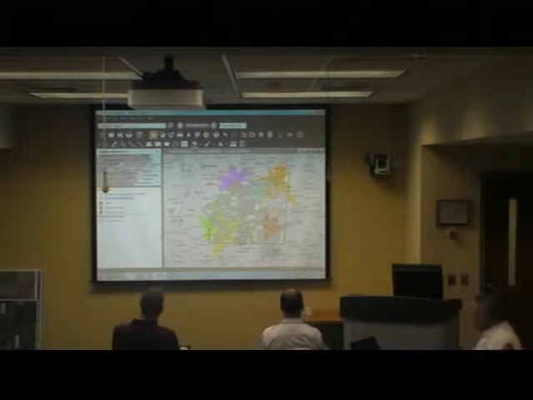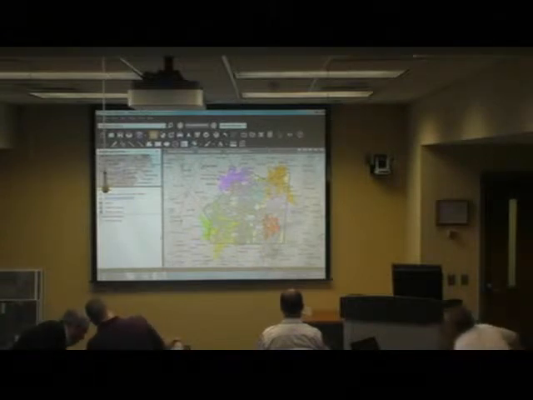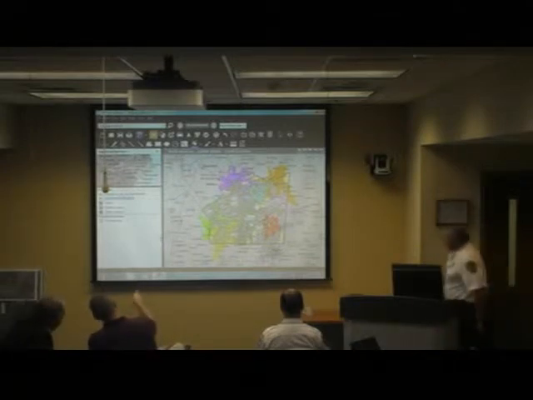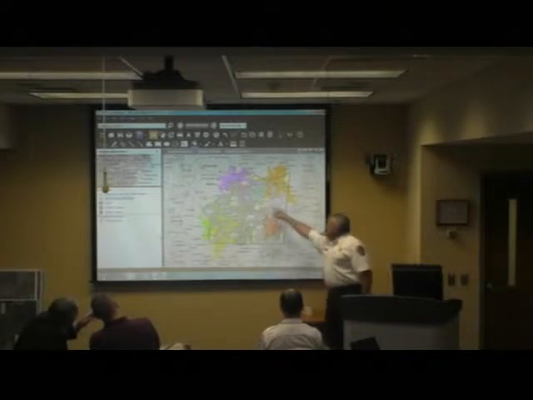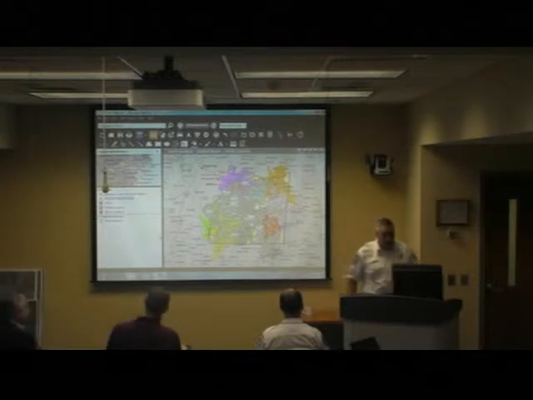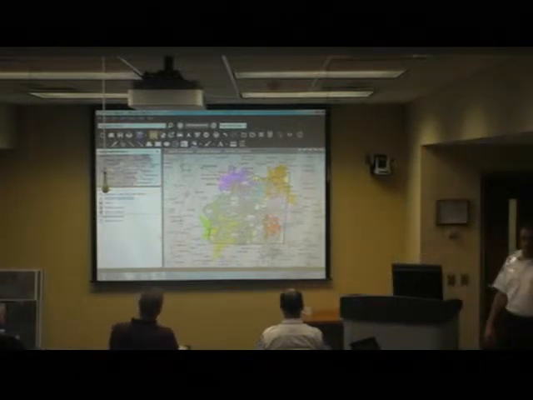You do see some areas, and I'm sorry, I may need to show you guys. The tan areas, the beige areas that you see, are areas that are uncovered, that we cannot get to in 13 minutes. The tan or the beige areas.